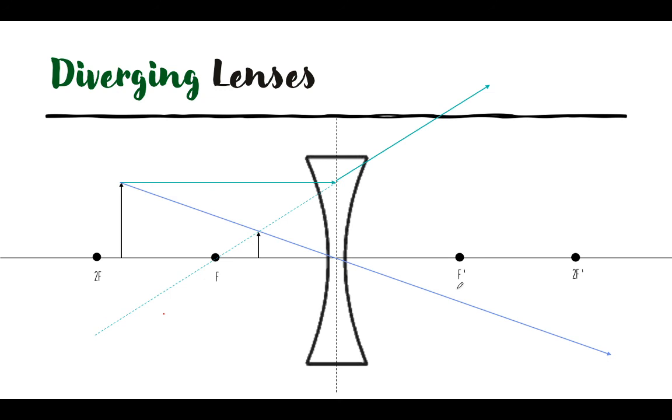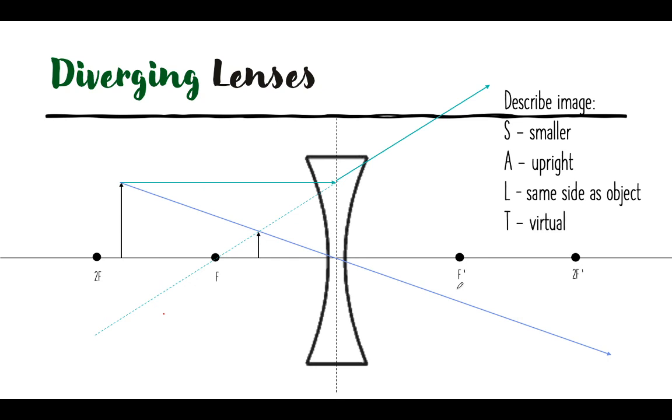Again, because some part of those two lines that are meeting is something that our brain is able to visualize, that's why we consider this to be a virtual image. So it's not a real image, it's a virtual one. So let's describe it. The image is smaller than my object. The attitude, it is upright. The location, it is the same side as the object. And the type, it is virtual. Like I said, those lines aren't actually meeting, right? There's that green line, it's being extended back when we look at it, and we're interpreting that information, which means that this is a virtual image.